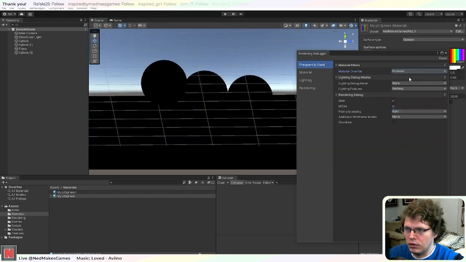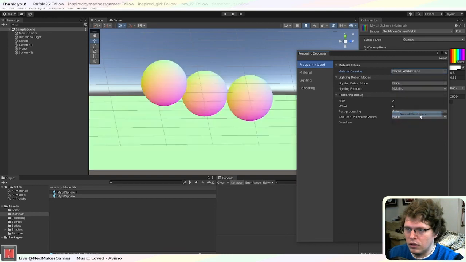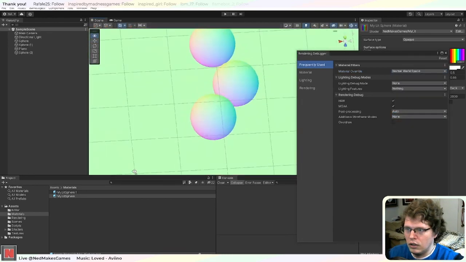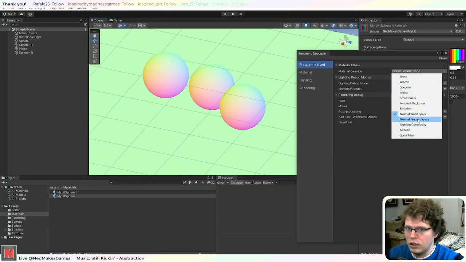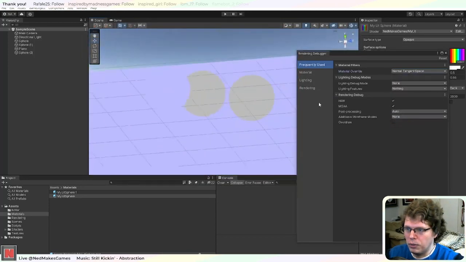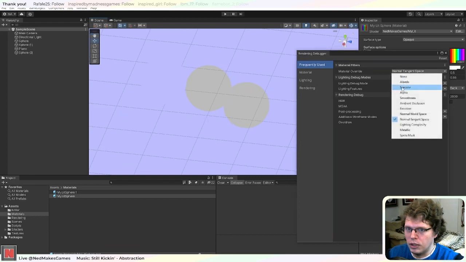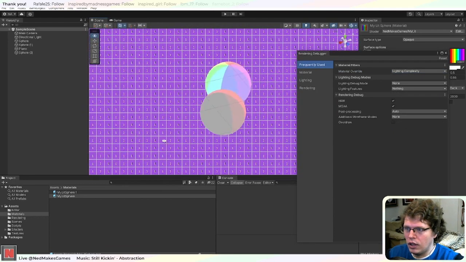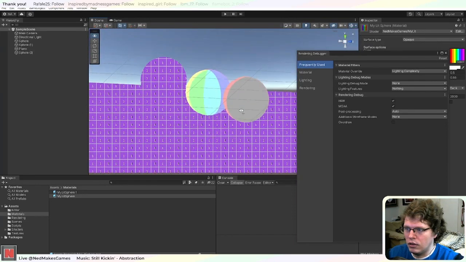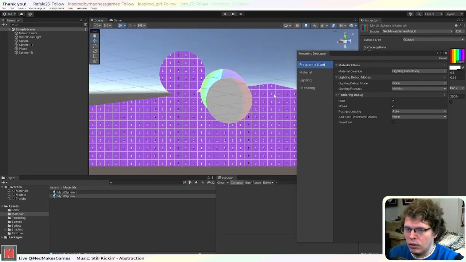Yeah, so emission and others we don't set. It still gives us world space normals. Okay, no tangent space though, because we don't set up any tangent space stuff. So we can't do lighting complexity yet. I don't know why that is.